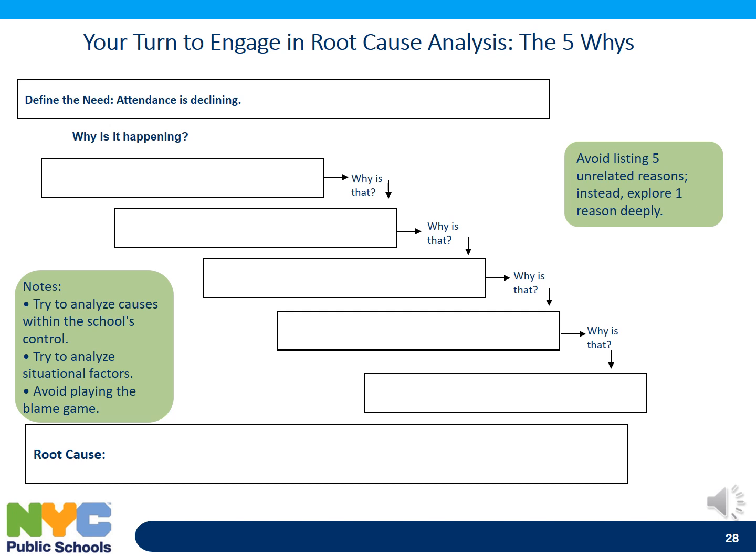This slide is designed as an opportunity for school teams to engage in their own 5 whys process. We've supplied another potentially common need around declining attendance. If you'd like to try this with your team, begin to ask why and remember to explore deeply, trying to avoid blame and focusing on factors within your school community's control.